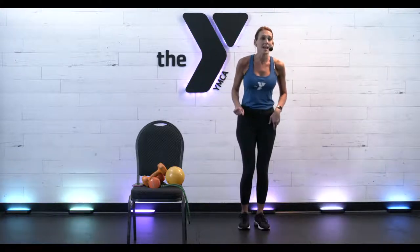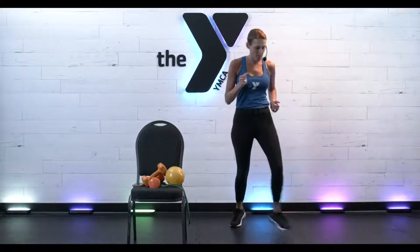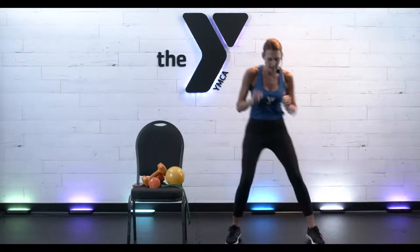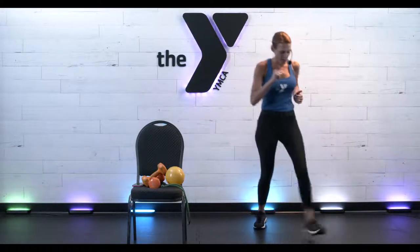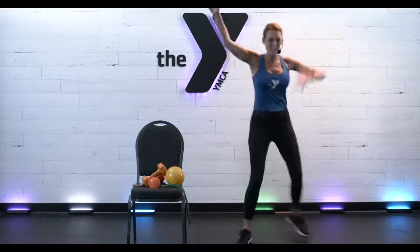It is an out, in, or V step right here. V and V. Go. If you don't like it forward, I'm stepping forward, making the legs out, out, in, out, out, or out, out, in. Either one. If you've got the space, walk it forward and back. Good. I add the arms.